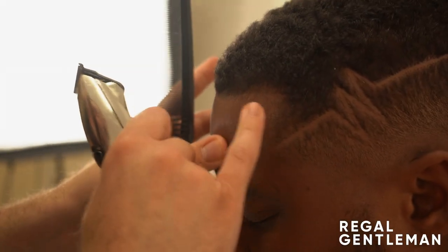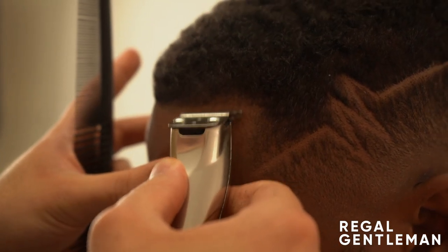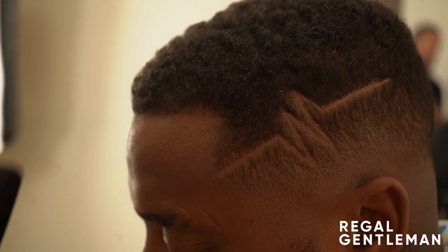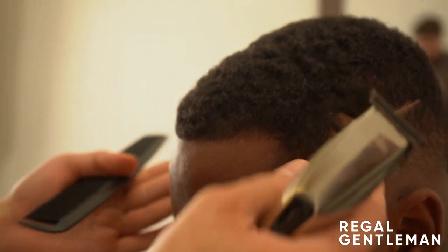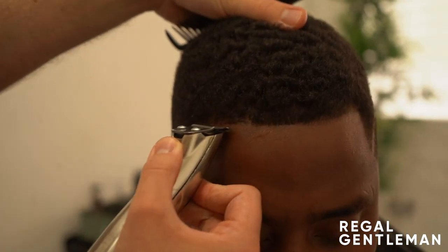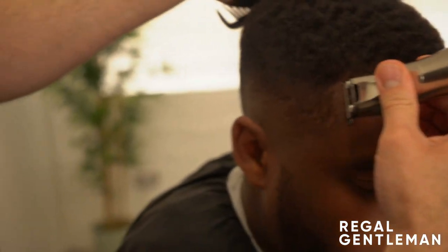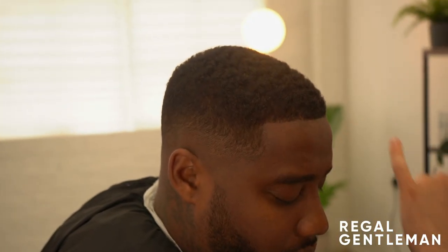So even here, for instance, it's been taken up a little bit too far, but it's amazing what you can do just tapping a little bit near the hairline, and already it's thickened that edge up, which is quite nice actually. So it looks better than I thought it was going to be. What we'll have to do is just slightly nip this corner in here to balance that out. What I'll do is sharpen this up, and then I might even fade this out here, so we can bring that back forward, and we'll have a little look. So we'll blade that up and then we'll go from there.